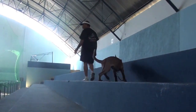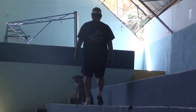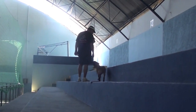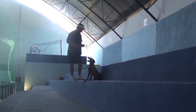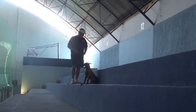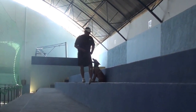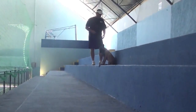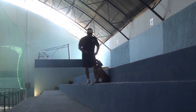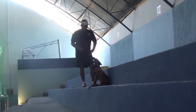And I'm able to drop this leash now. I don't know any Portuguese, so I have no idea what commands this dog knows, or how this person even communicates with this dog. So I told them that I will be doing all of this without saying anything to the dog, and just through the communication of the sit means sit remote collar. I'm also using no food, no ball, no tugs or toys in this initial phase.